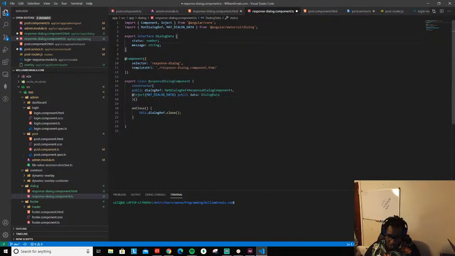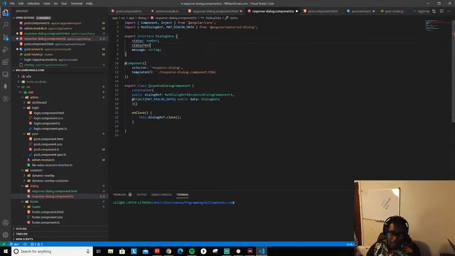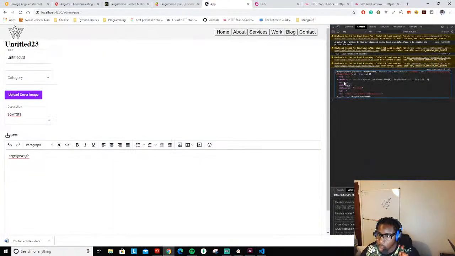That way we save extra processing, things like that. So let's say status text, right? And that's also going to be a string. I don't really think there's anything else to get at this point. You got some headers in here that we don't need to use. There's no body because we didn't send anything back. Yeah, that's all we need. So let's go and use that in our template.